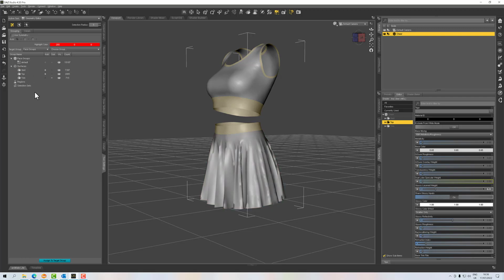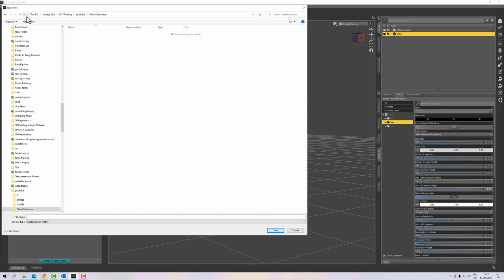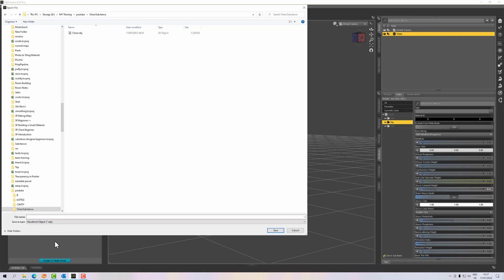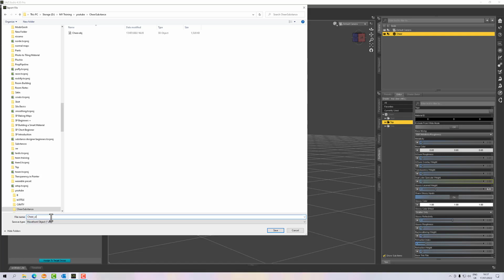So now I've got that straight, I want to export this again. So we'll go to File and Export. Go and find my little directory, and we'll select a format of OBJ, and I'll call it chair with materials, so I know which one it is, and save.